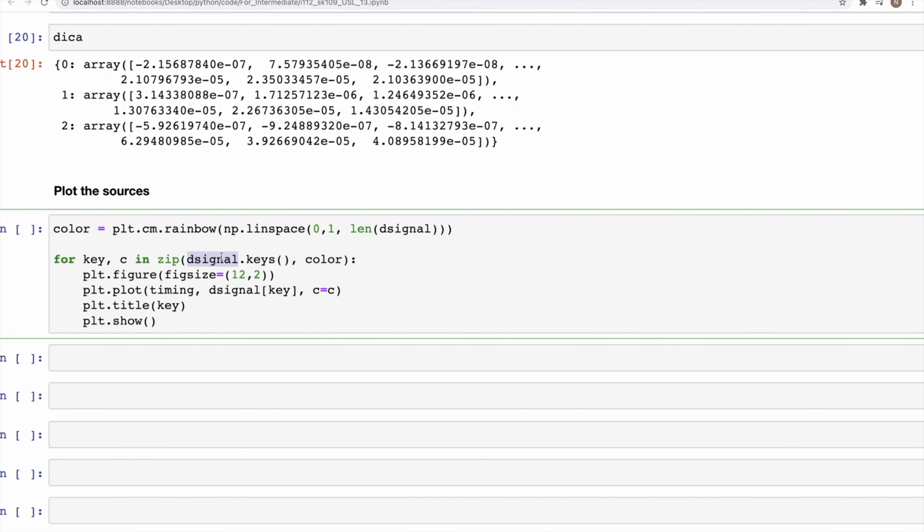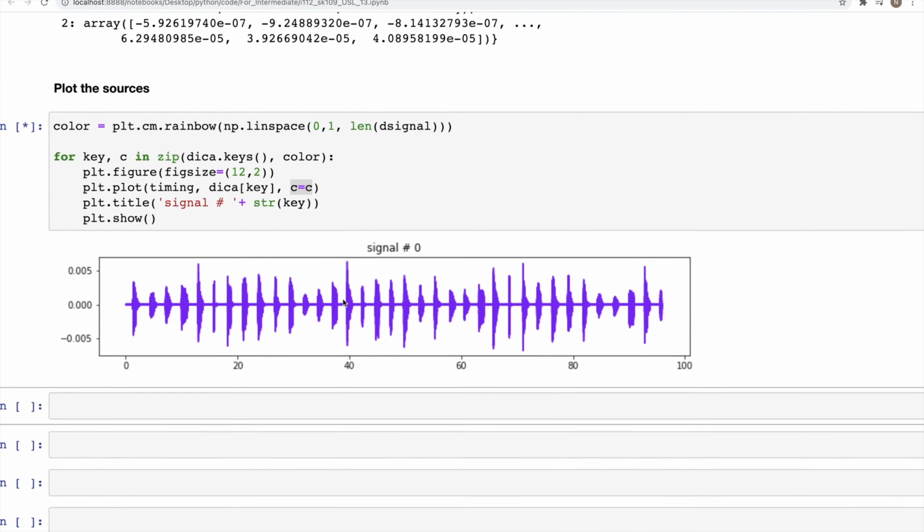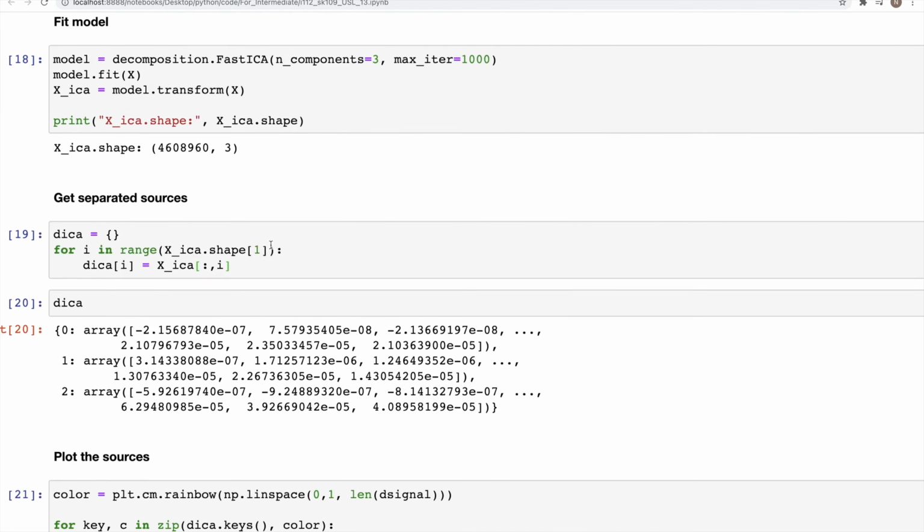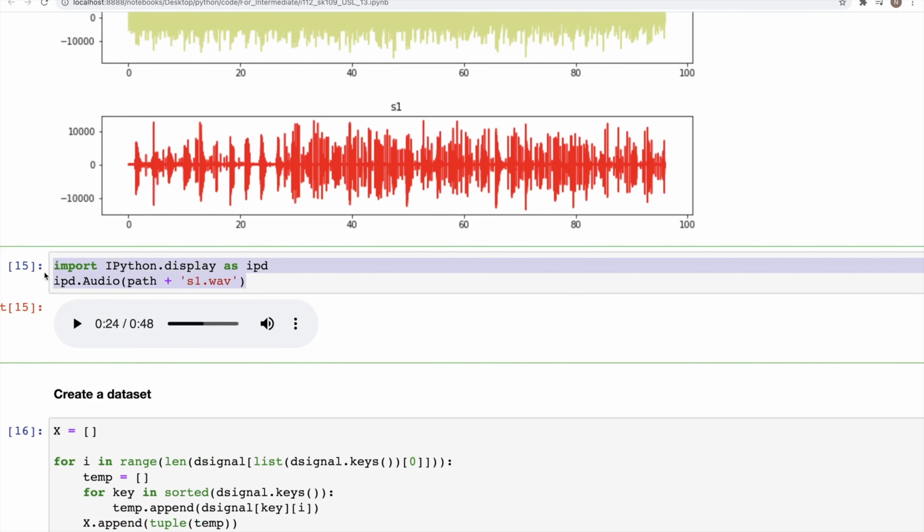So instead of D signal, we now have DICA, and for title we can say this is signal number plus string key. And for plotting we have timing, and here we have DICA and key, and the color is the same. So when we run this, we should be able to see the three different signals, and these are the signals.